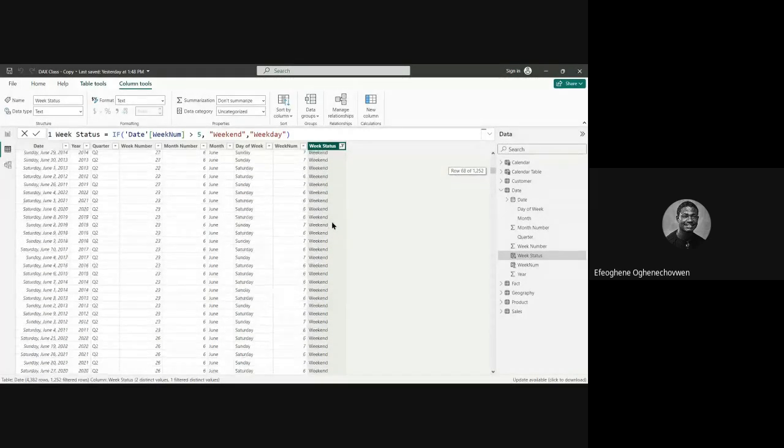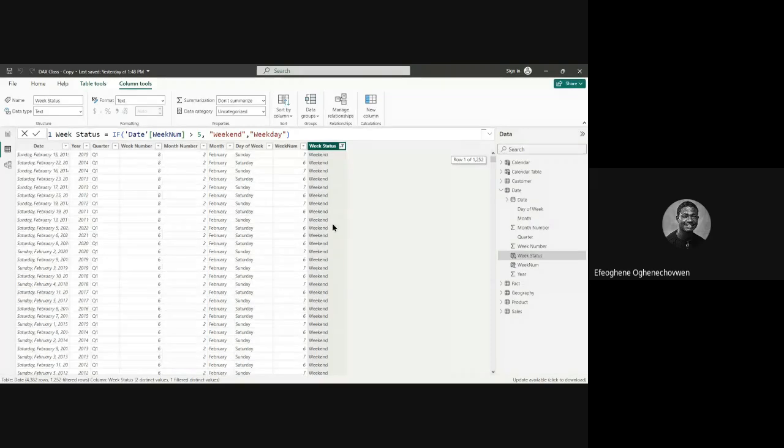Beautiful. There's a lot to cover. I hope people will spare me some minutes, because I want to see how I can cover DAX as soon as possible so that we can delve into other things. So that's it for the IF function. Understand it, get the concept. So we move on to the next. Any question before I move on, please?